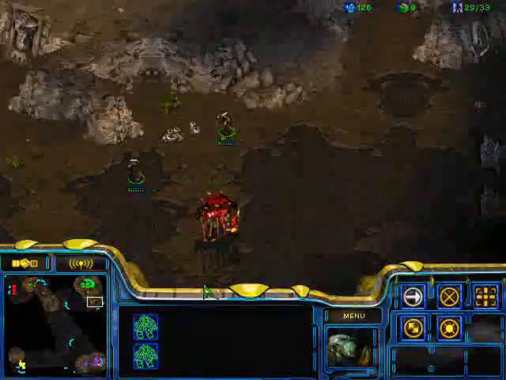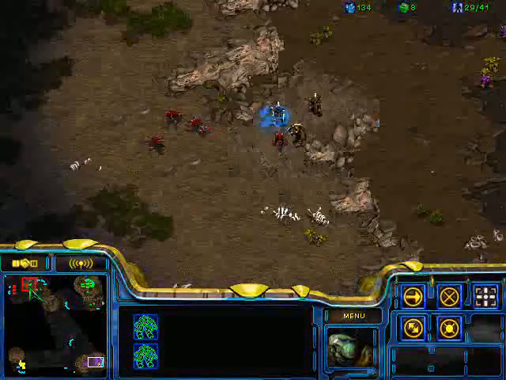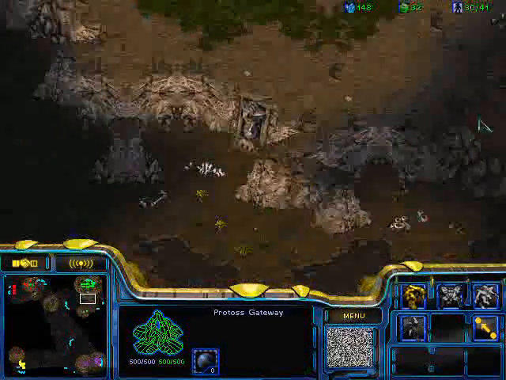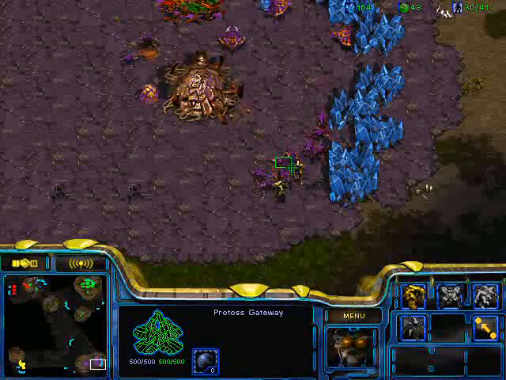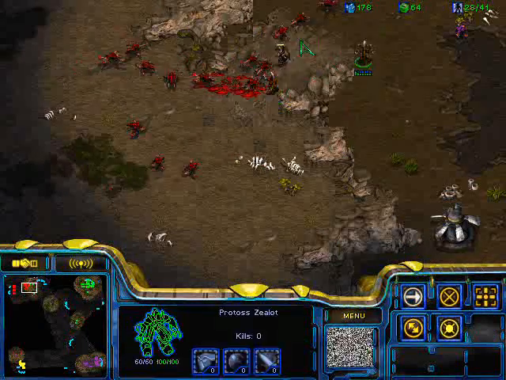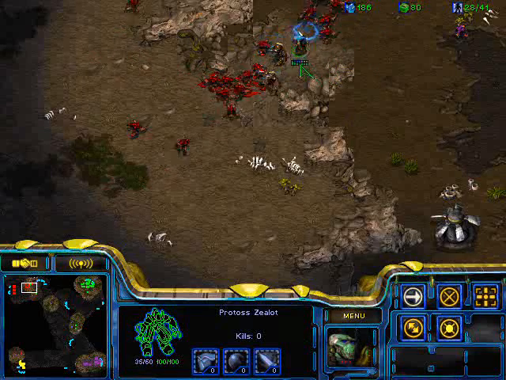2 versus 2 is all about you and your teammate attacking an opponent. As you can see right now, I'm blocking red's ramp while my teammate Rise is being attacked by the Protoss player. I guess this is probably one of the reasons I don't record 2 versus 2, because so much stuff goes on, it's so hard to record everything.